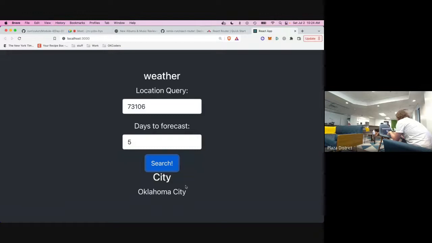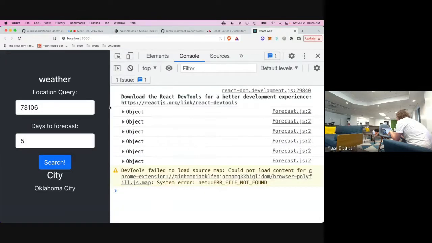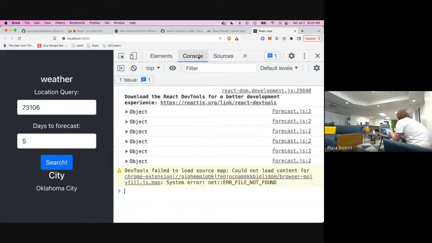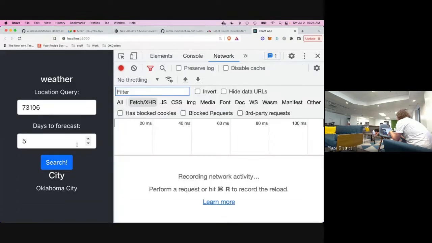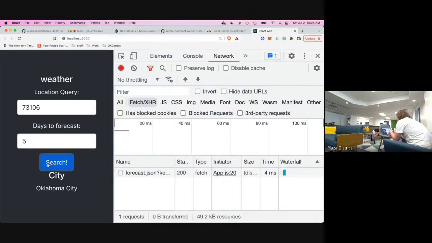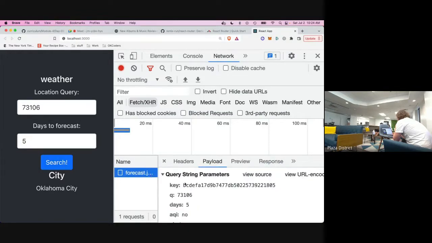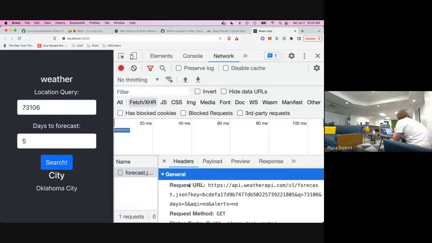So remember, if you want to kind of see what's going on, you can open the console and go to the network tab. And then whenever you run the query, you can see it happen here. So this is the query that we sent. You can click on it and you can go to the headers tab and see here's the URL we sent our query to.